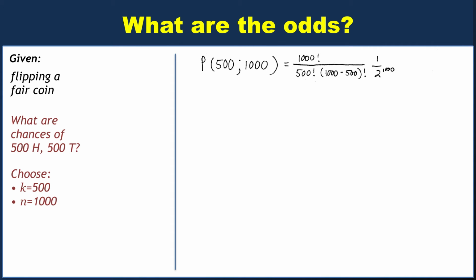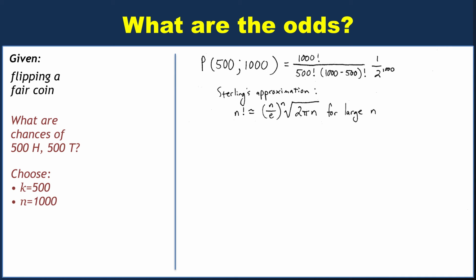It's called Stirling's approximation, and the thing I like about it is that it totally seems like it's not going to help, but it does. So Stirling's approximation is that n factorial, and n doesn't have to be the number of trials, n can be anything there, anything factorial, as long as it's a large number, can be approximated by n over e, where e is the base for the exponential function, in parentheses raised to the n power, times the square root of 2 pi times n, all under the square root. So that's true anytime you have large n. Certainly 500 and 1,000 are much bigger than 1, that counts as large.